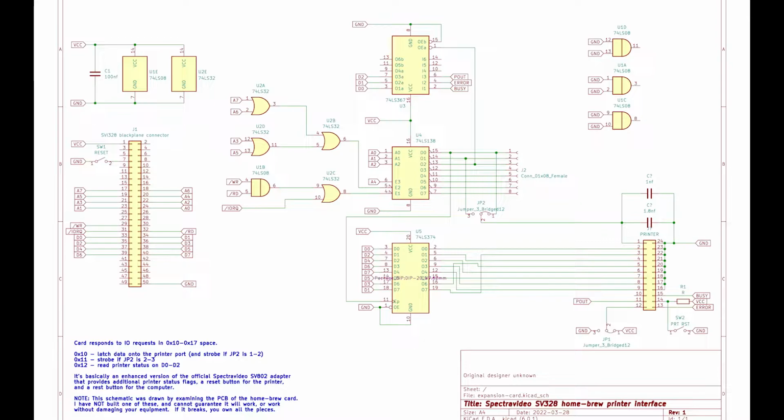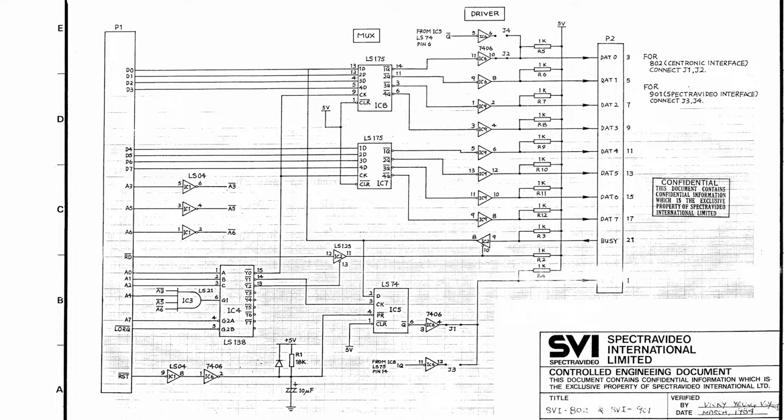From this though, we can see that one of the momentary switches is a CPU reset, which is attached directly to the system reset line. The other one appears to be a printer reset that pulls the reset signal to the printer low when it's pressed. The Spectravideo version of this interface is built quite differently. Although it appears the Homebrew interface would be compatible, the official SV802 interface doesn't feed the paper out and error signals from the printer back to the system, so the Homebrew card is superior in that regard, assuming of course that the software that you're using supports those features.